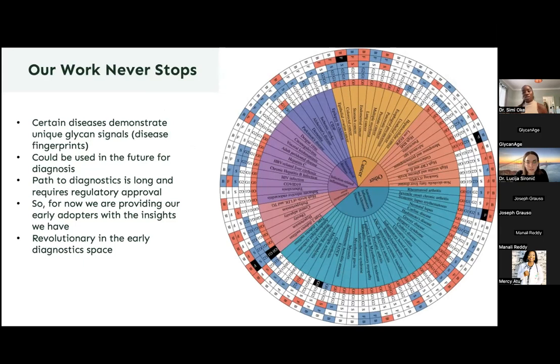But the aim is to eventually get to a point where we can say, we're not at the moment, we're not trying to be diagnostic, but we are trying to give insights into this person potentially has an increased risk of this, because actually they're showing this fingerprint, which we know from our research tends to be associated with this disease. I don't know if that answers your question. And I don't know if anyone else in the team wants to add to that, but I hope that kind of gives you some clarity on the difference between those two features.